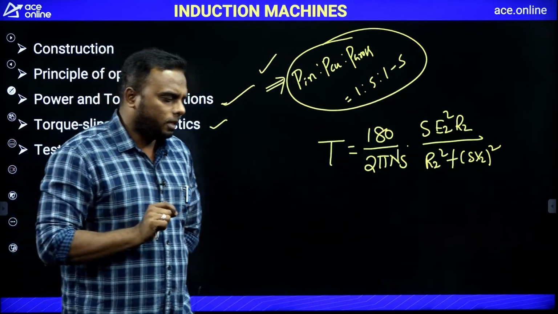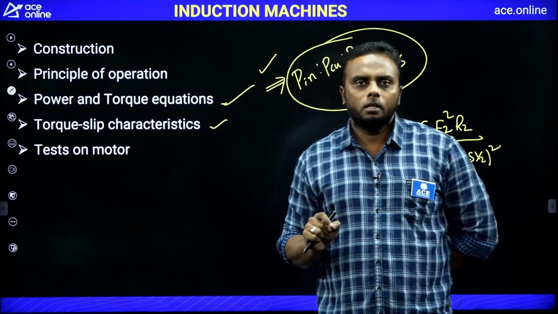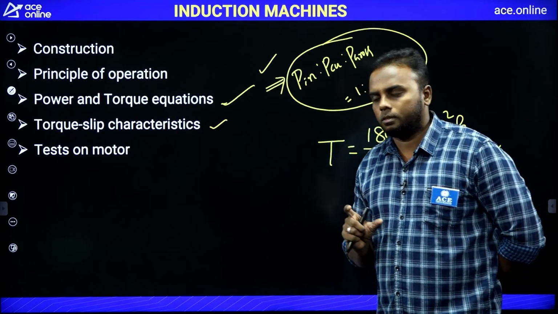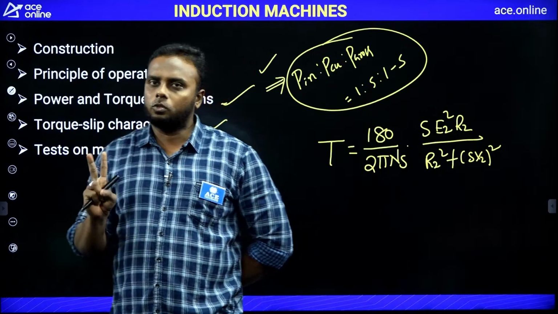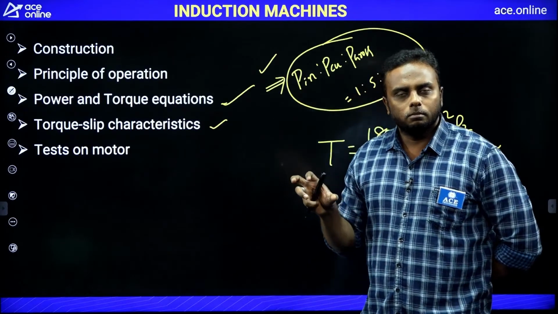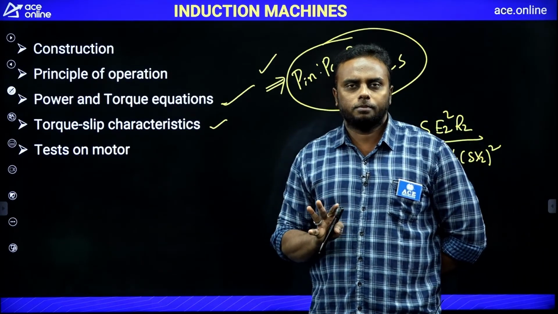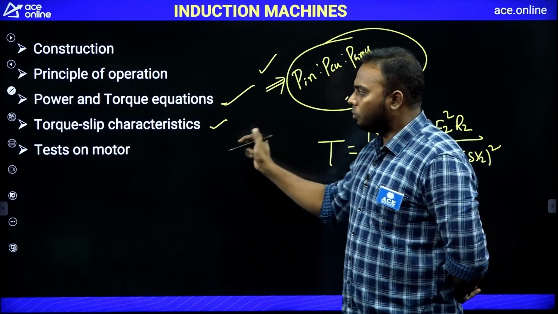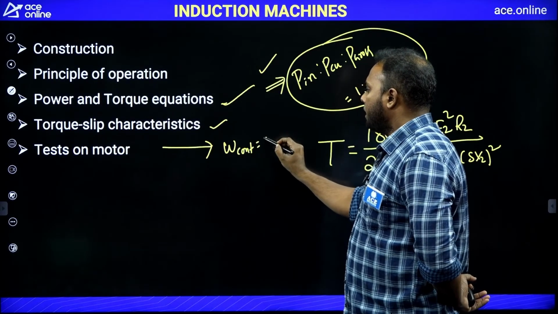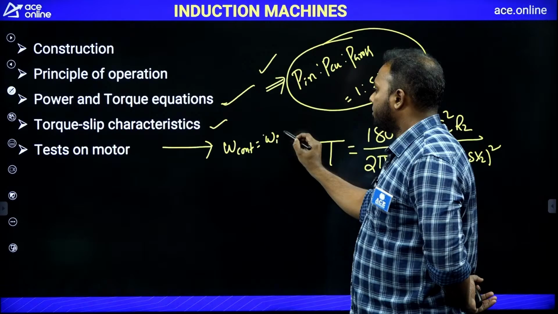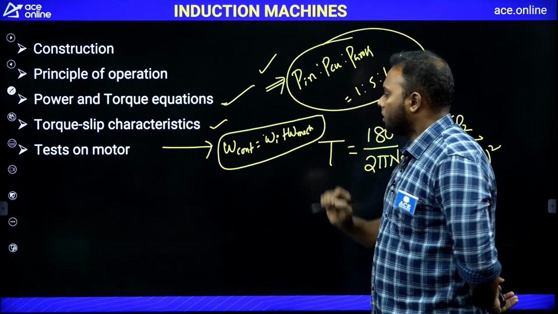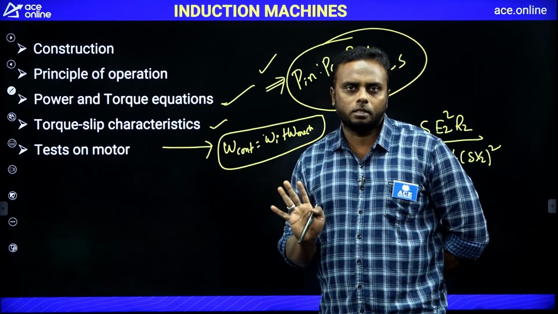But only one thing here, in the no load test of an induction motor, one objective is what loss do we calculate from no load? Constant loss. Constant loss is the sum of what again? 2 losses. What are the 2? In a transformer, the OC test we do to find constant loss, that is iron loss only. But in an induction motor, constant loss is nothing but the sum of iron loss and mechanical loss. That is important here. We don't have mechanical loss in a transformer, no? Only iron loss we calculate, that is the only constant loss in that.